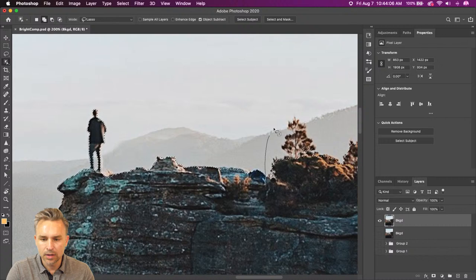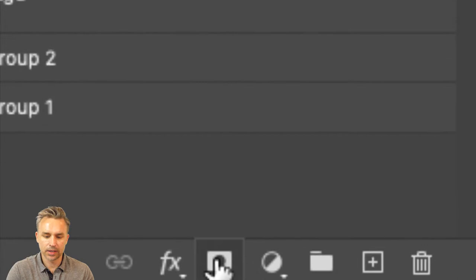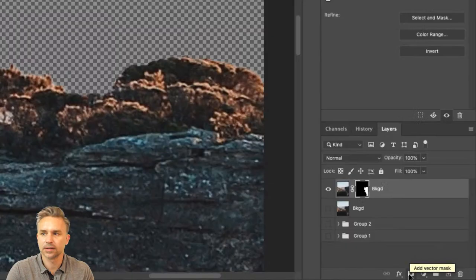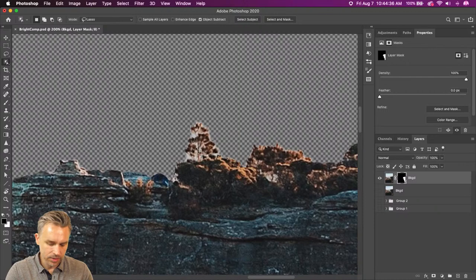We can use a refine edge as well, but I need to grab these elements to just give them a splash of color, okay? Like that, and the magic is making that a layer mask. Boop, clicking right down here, we made it a layer mask. Right now it says add vector mask, but that's because I already added this lovely layer mask, okay? So there it is. It didn't quite get everything, as I noticed, like right here.